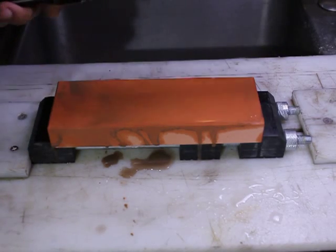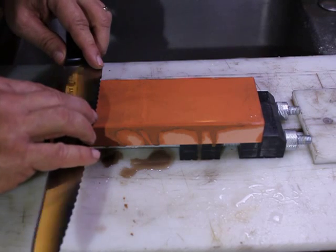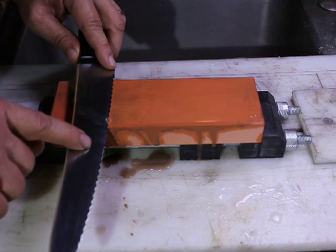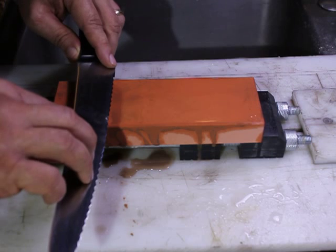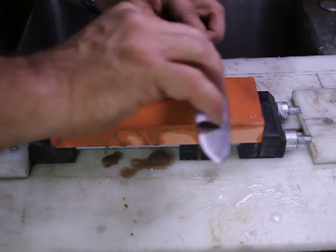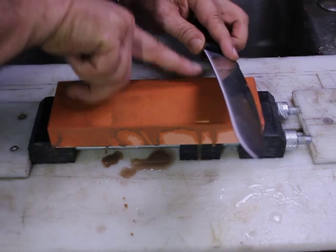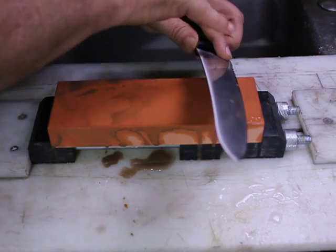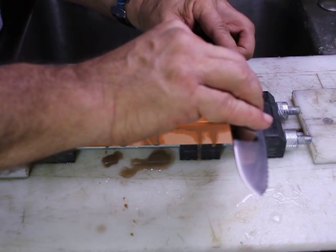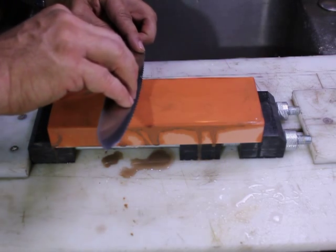So the two things that you want to do is, if this were a normal knife, you might find that right about there is where you get it to catch. So you don't sharpen it like this, but what you do is you maintain that same angle, but along the side. So what you do is you use the corner of the stone, and that angle from here to here is the angle that you maintain. And what you do is you follow each serration and go along the top like this.